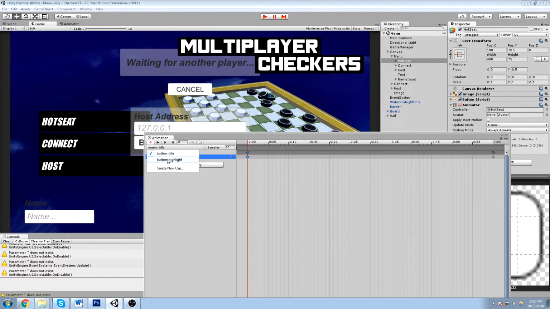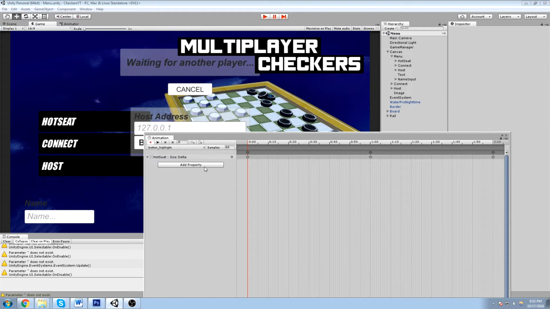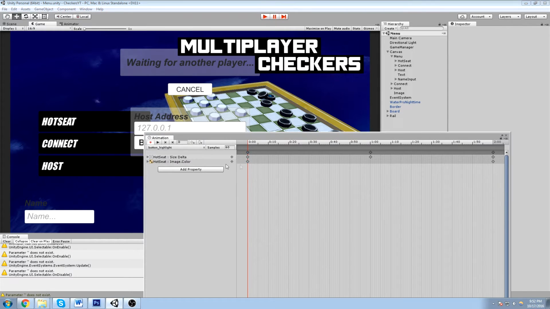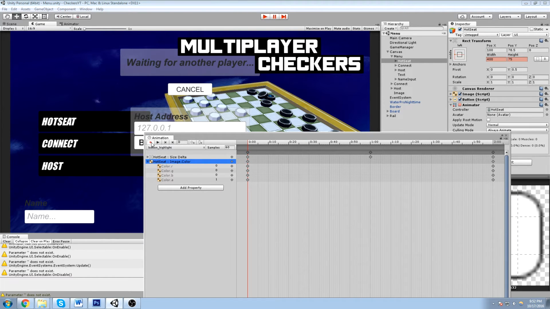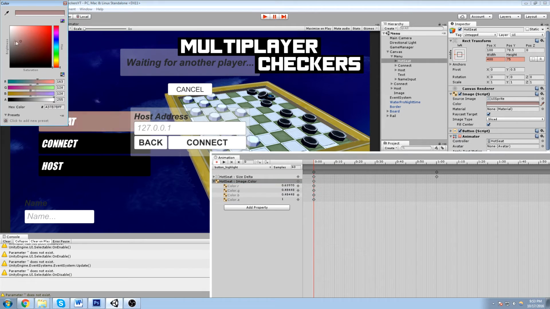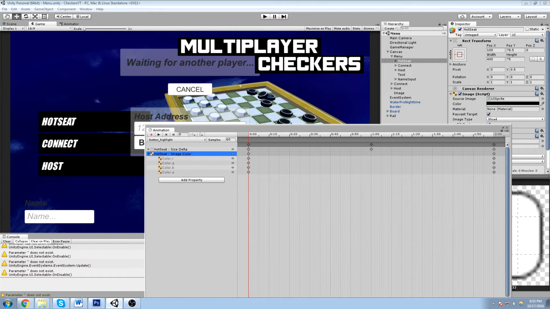Now heading to the highlight animation, we're also going to add a property for the image color, but this time we are going to change the image color. So we can click on record, we can do it manually here, that could also work. We actually just have to head over here and change the color to something else, so maybe just something a little bit more gray. Like this, just something very, very slight. And then we remove the record button, and when you're on this, it should actually be this color.